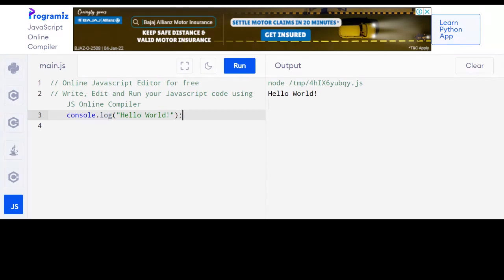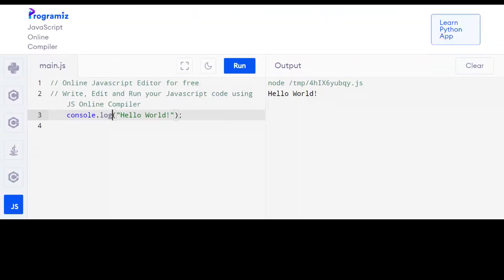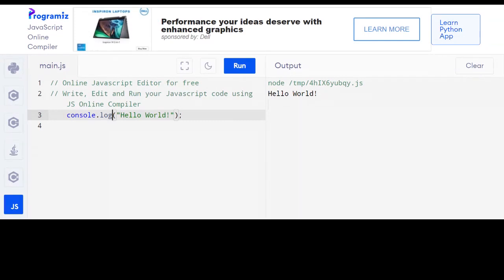Cool. So what we just did, console.log, we use that to print output. This is the syntax of JavaScript. Then we use parentheses. Inside the parentheses we write some value, like a string or a number. Then, to write a string in JavaScript: what is a string? A string is a collection of characters, like a sentence. Hello world is a string. So to write a string, we use double quotes.